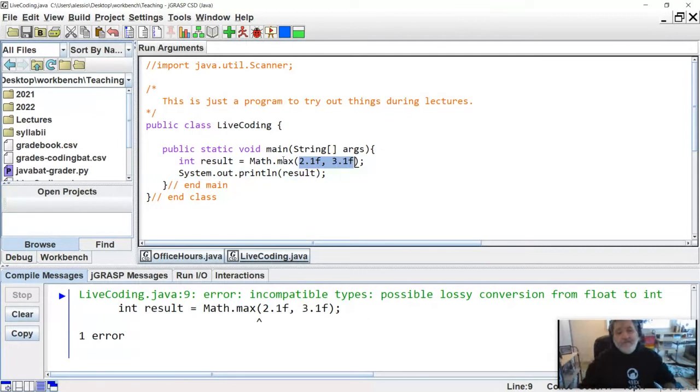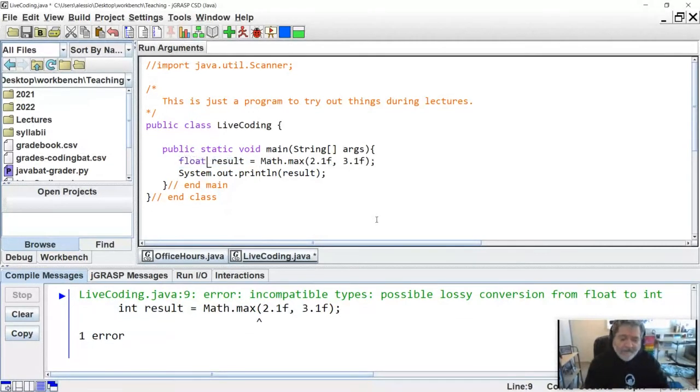There is a version of that method that accepts 2 floats as parameters, but that version also returns a float. No matter what data type you give to max, this is the same data type that is going to return to you. So if I give 2 floats, I'm expecting to get a float, and that float is going to be assigned to a variable result, and that variable result is not the proper data type.